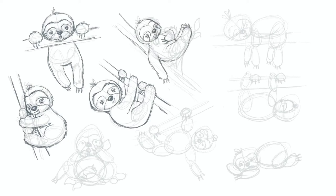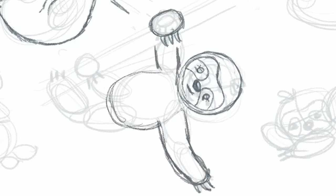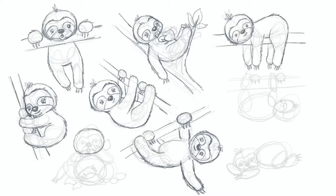You really need to watch the proportions on this layer too. I know I have a tendency to kind of drift to a smaller drawing than what I originally drew. So you'll see sometimes I draw in the head a little too small and then I select it and puff it up a bit bigger. It's important that the heads stay fairly large to end up with a cute character.